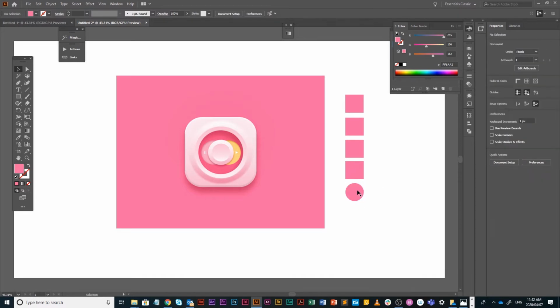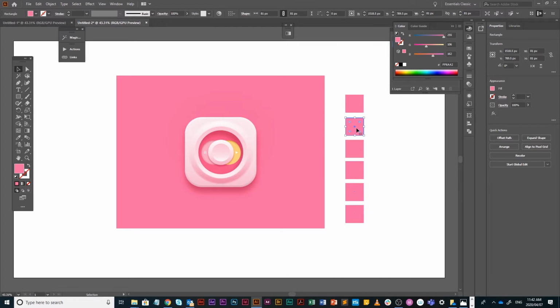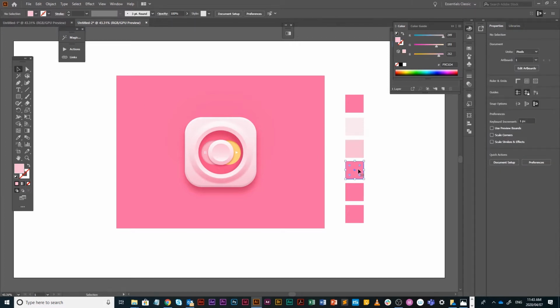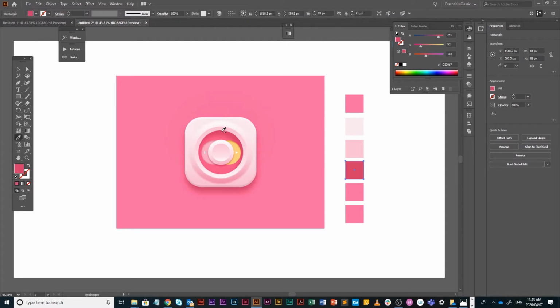And then I'm going to source some more color. So I select the block, and I'm going to source this little bit of white. Next one, I'm going to do the light pink. Next one, I'm going to select the block and eyedrop this very dark pink, kind of the mid pink. Another mid pink, and then I'm going to source the yellow as well.